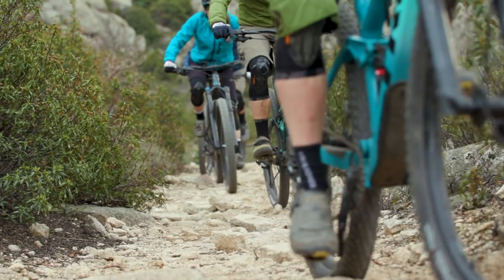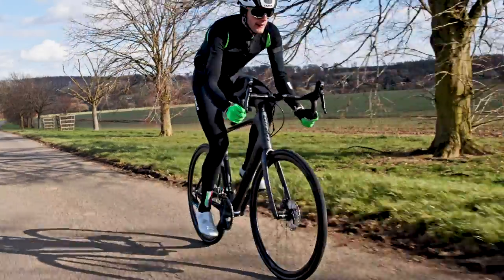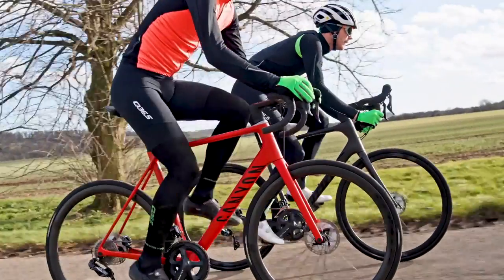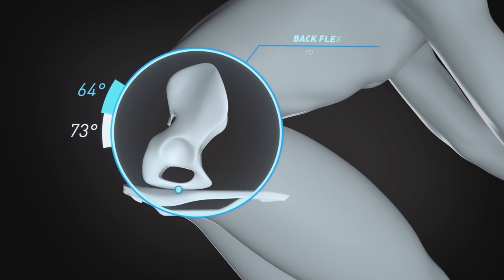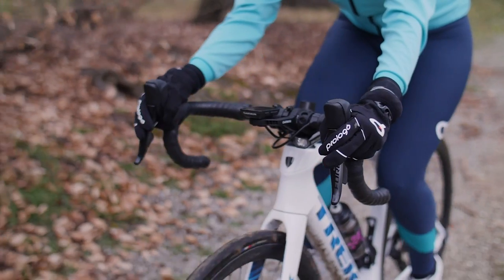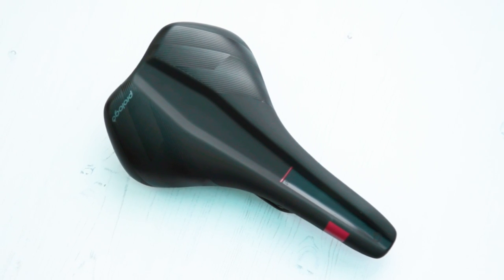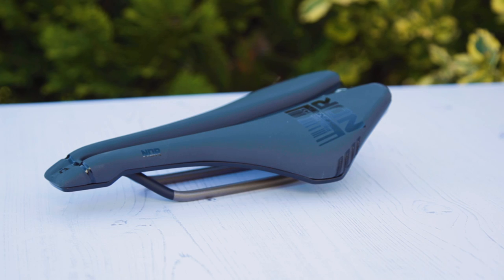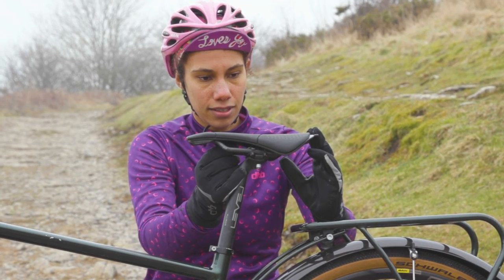The differences between saddles for different disciplines relate mostly to riding position, which not only depends on what type of bike you're riding, but also how you ride it. A road cyclist competing in a road race is likely to have a much more aggressive position compared to a road cyclist on a long distance tour, for example. This position relates to the rider's hip angle, which will affect how the pelvis interacts with the saddle and hence what shape is best. For faster paced efforts and more aerodynamic positions, such as those found in road riding and triathlons, flatter, longer saddles tend to work best. Curved profile saddles are often favoured by riders in a more upright, endurance focused position, more commonly used by gravel riders, commuters or trail riders.